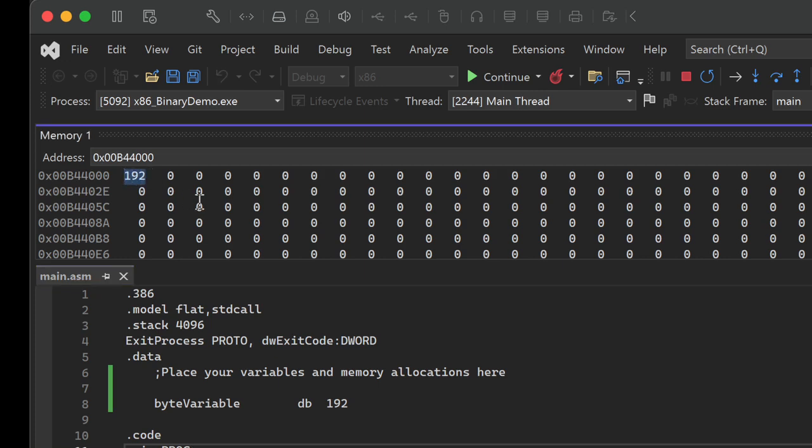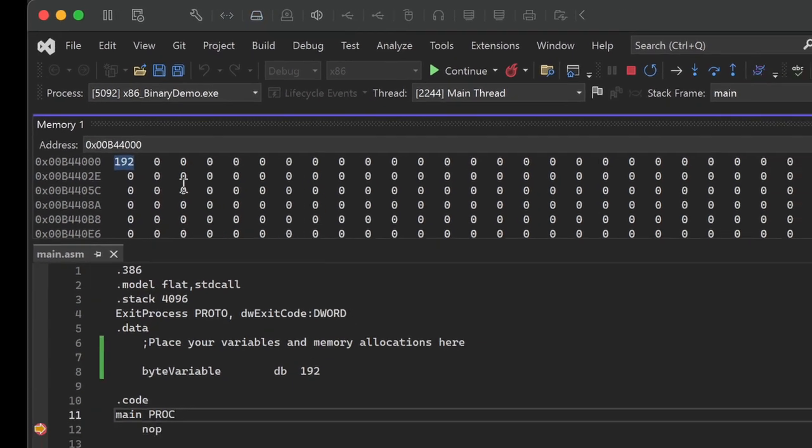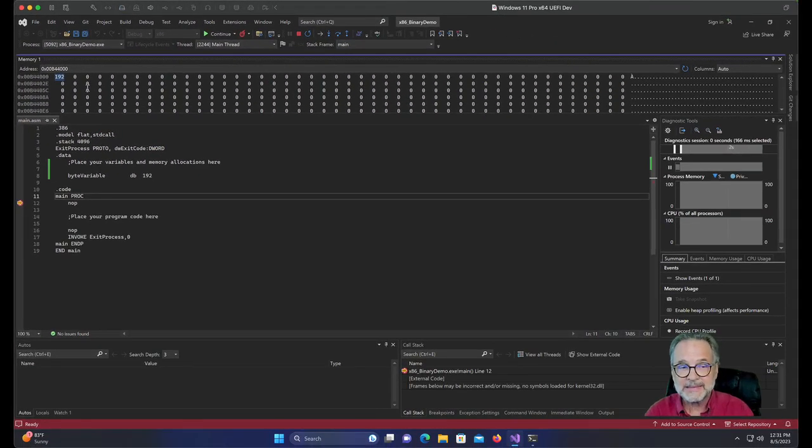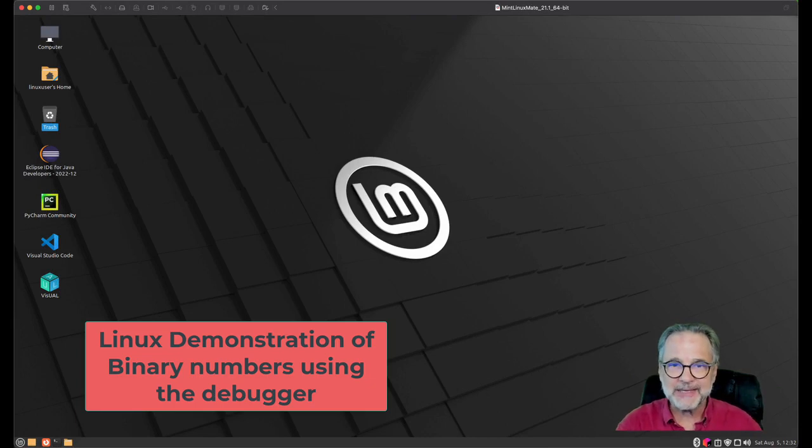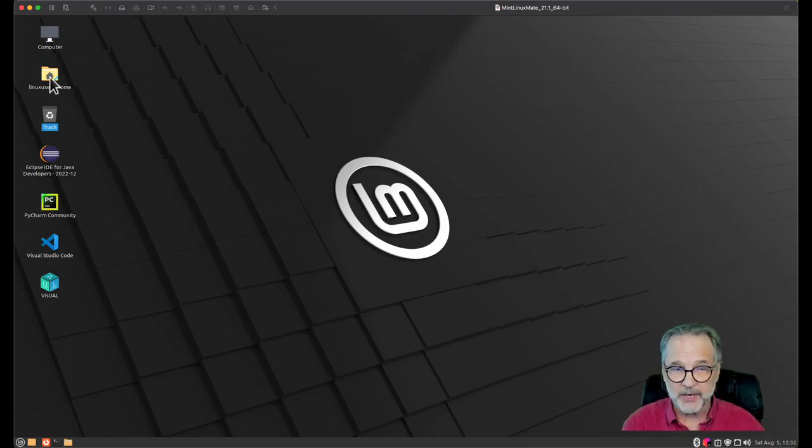So what we're going to do next, this is one of the reasons why developers love Linux, is we're going to go in Linux and actually show that variable and what it really looks like in the computer's memory. So hang on. All right, we're back. This time, let's take a look at our Linux. It's going to give us a little bit better idea of what a binary number looks like in memory.